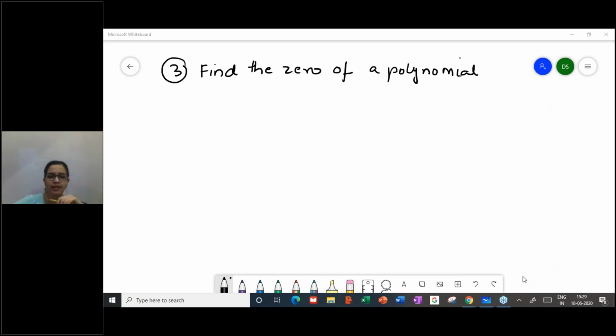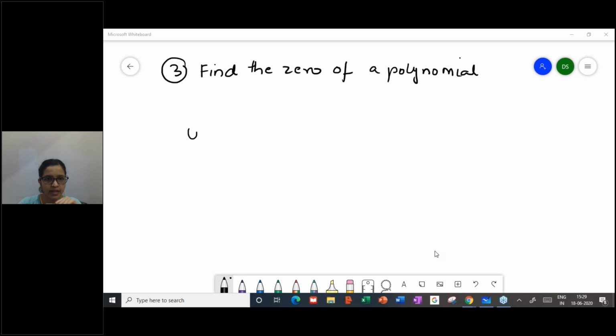Okay, Raghav has a question in the identification of polynomials, the third one. y plus 2 by y. Yes. So you have a doubt as in why is it not a polynomial.